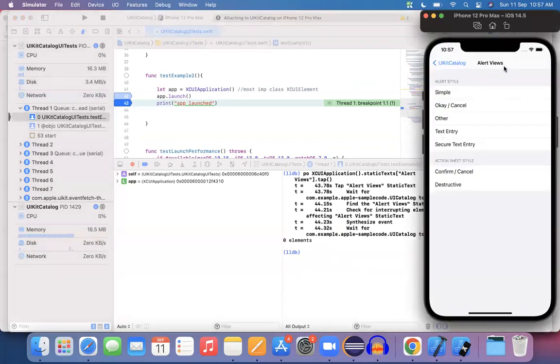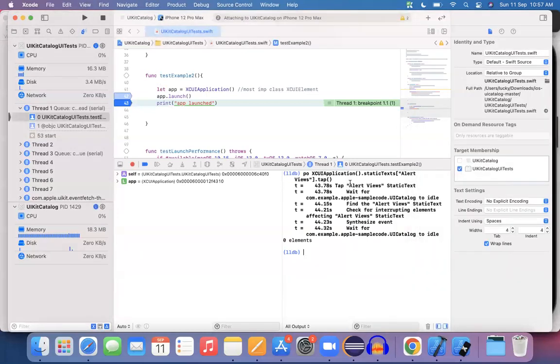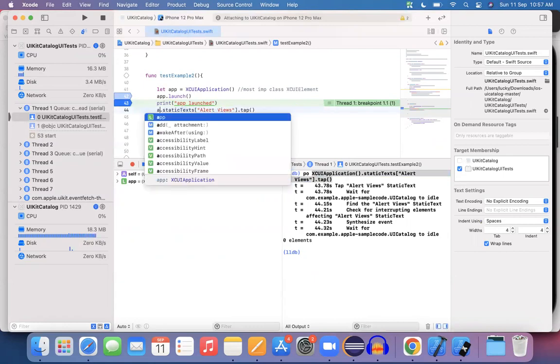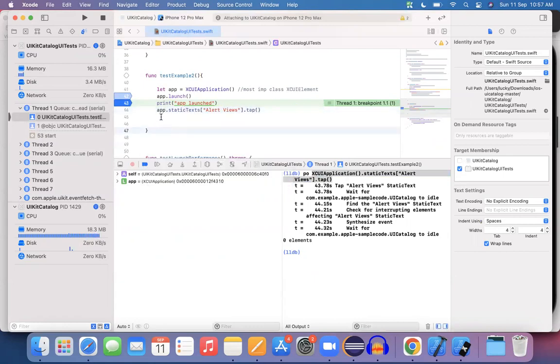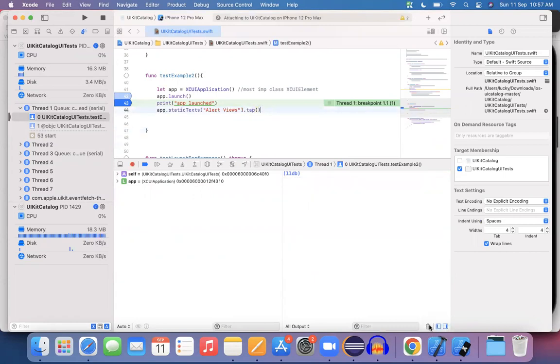If you observe on the mobile instance also, the next screen got populated. So this is the line which will perform a tap operation on an object. Copy this line, come back to your program and place that line. I have stored this complete XCUIApplication instance in app. So app dot staticTexts alertsView dot tap. So I performed a single operation using the debugging mode, and of course I placed that line of code in my program as well.